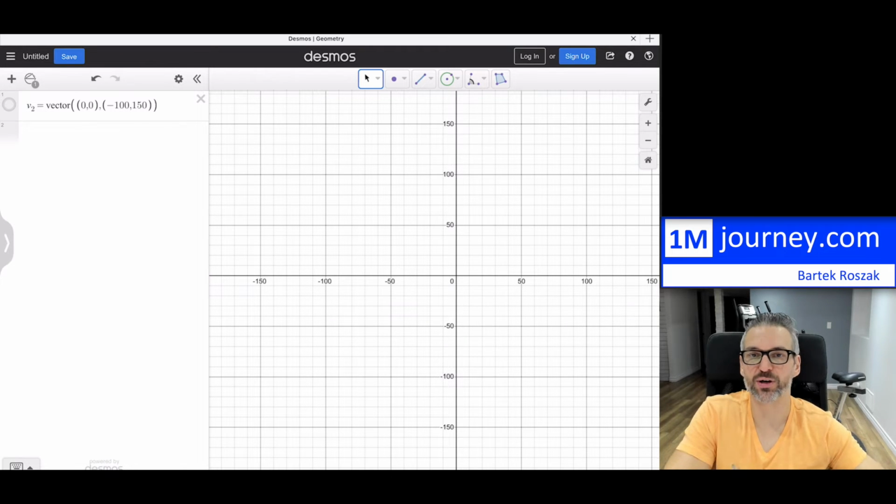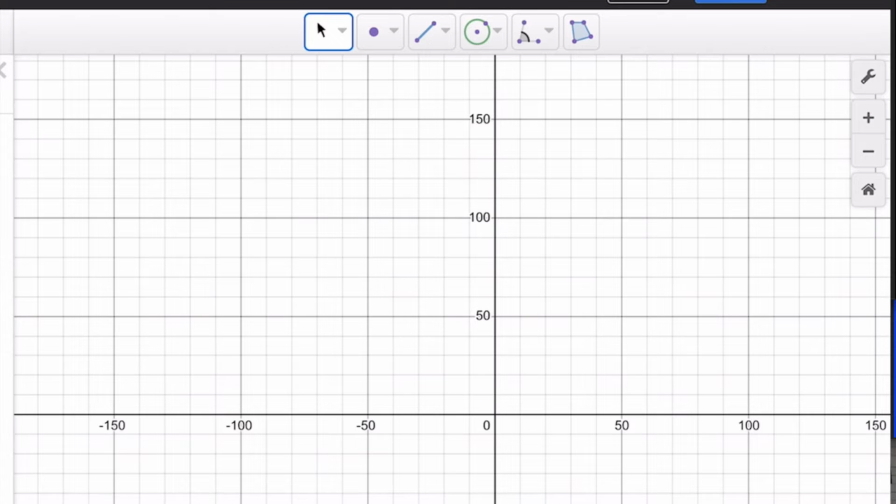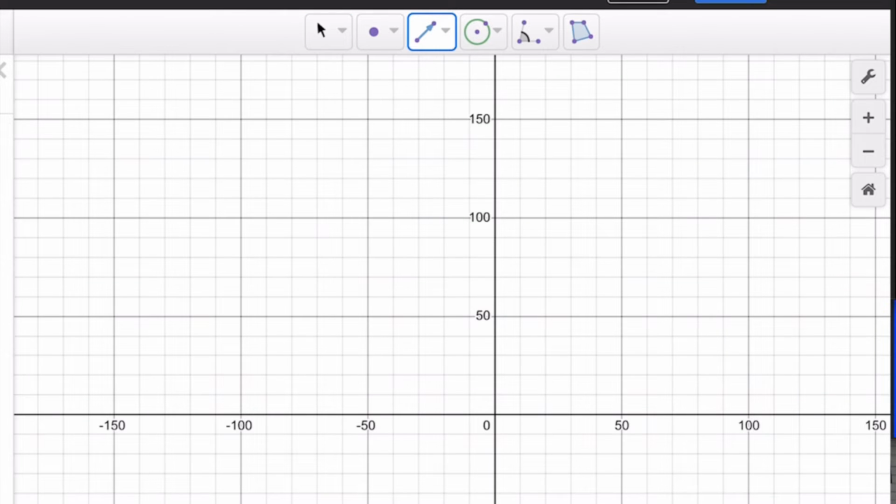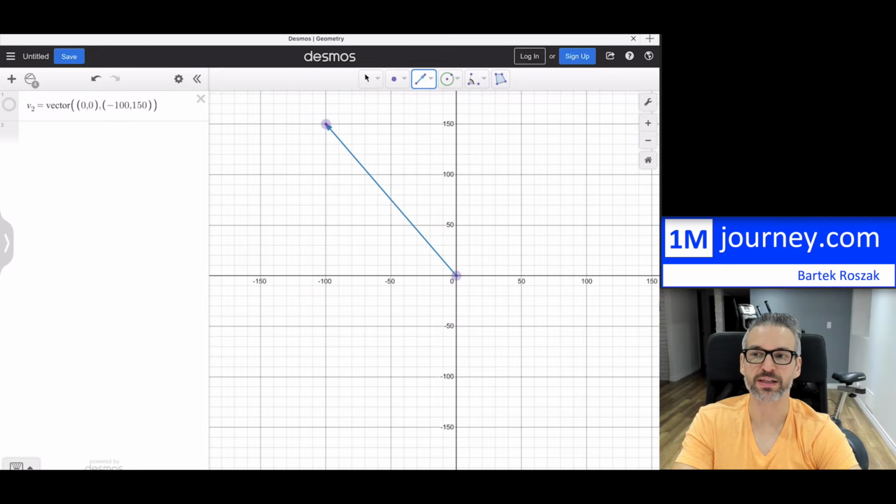So I don't see it, and I want to show you how else, so what is another way of creating this instead of typing it in? And what's really neat is, notice where it shows me that line segment. I can click on that and I can say, I want to create a vector. And now you can actually input with your mouse, or I'm using my pencil in here, so I have my starting point, so I'll just click on my starting point. And now I want it at -100, 150, right? So I can go all the way to that, and look at that. It creates that vector for me. And that's really, really neat.